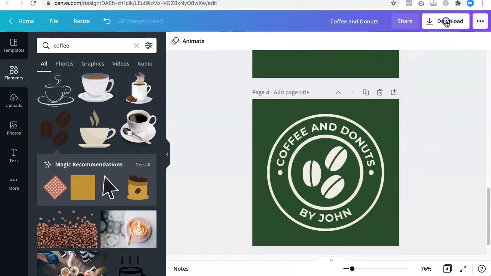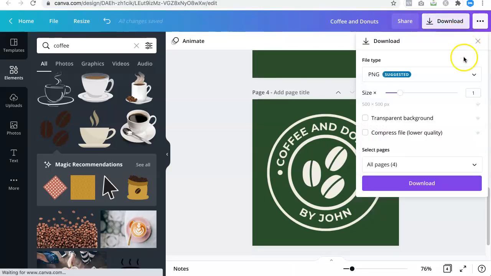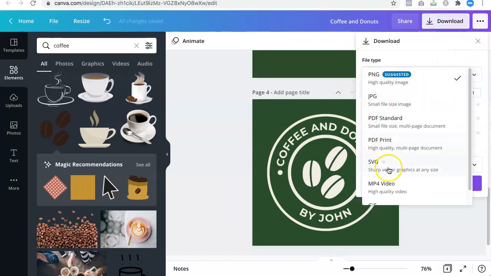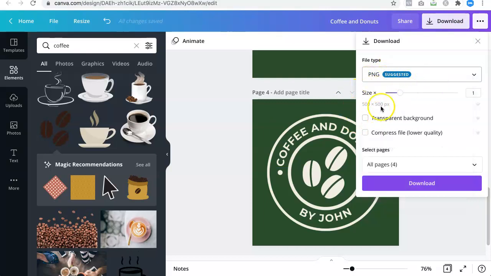And if you would download this, you can do the following. You click on this to download. And then what you can do is select your options. In this case, PNG is probably the best option. And you can increase the size. So this is for a pro version as well. Maybe you need a very big size because you want to make sure that you have the biggest logo possible. And after that, you can always modify it. So we can increase here, and it doubles or triples the amount. Instead of 500 pixels, it's now 1,500 pixels, which is perfect.